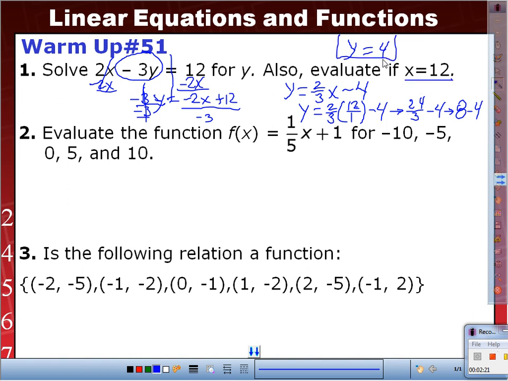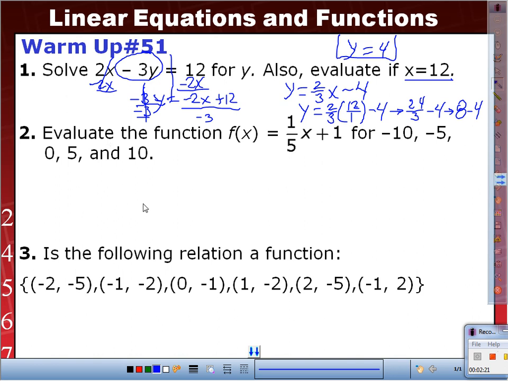Hands, have you got that? Okay, good? I did it another way. Yeah, I know you could have substituted at the beginning, but did it say to do that? No, it said to do what? Solve for y first. I want to see you guys manipulating these kinds of equations. Because if you substitute 12 in here, then all of a sudden you only have a one variable equation. I don't want to see that. I want to see you manipulating a two variable equation, because from here on, like I said, it's going to get funner as we go along.